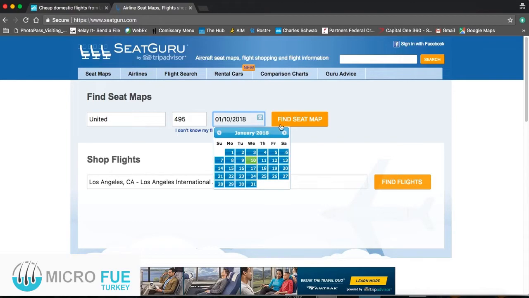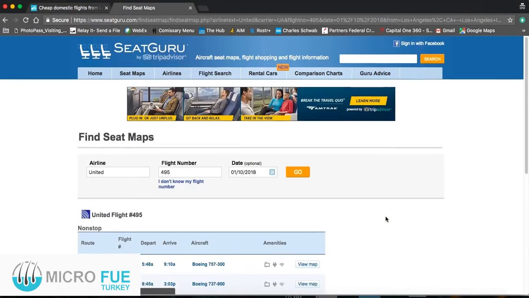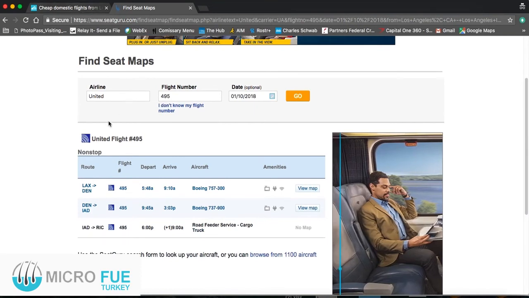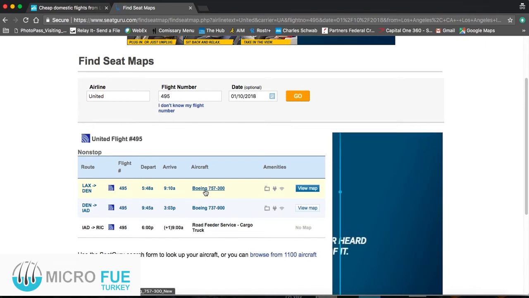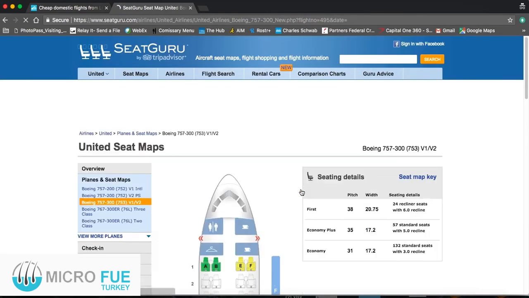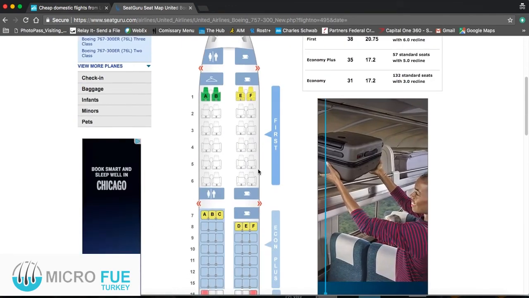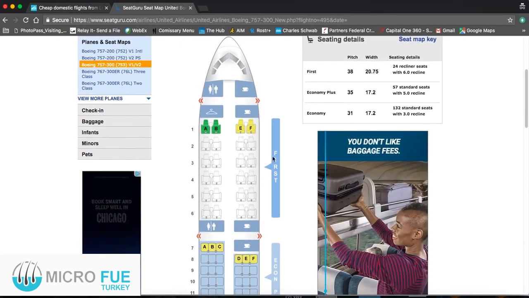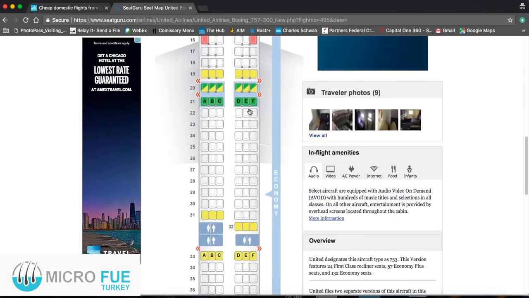Okay, so it shows you LA going to Denver, and it shows you the aircraft that it's going to fly on. So you want to view the map. And it'll show you here, obviously, first class for fancy people, economy plus, and then there's economy.